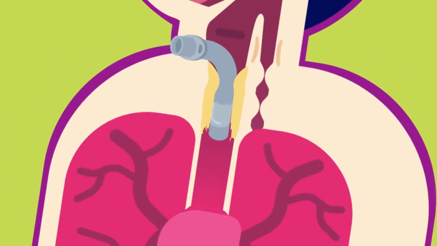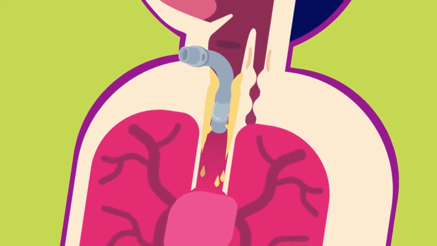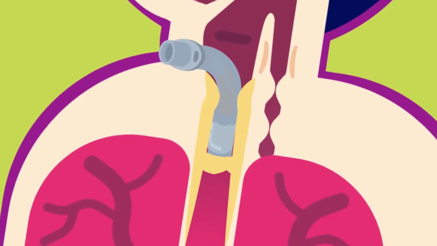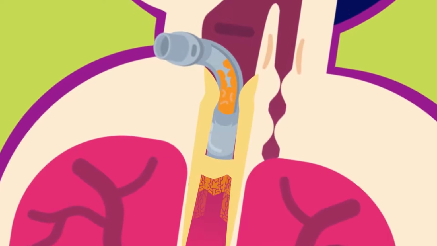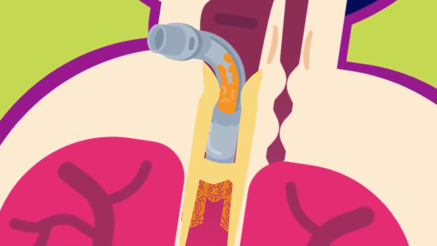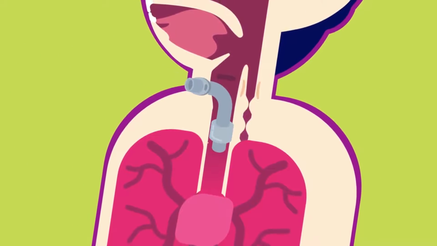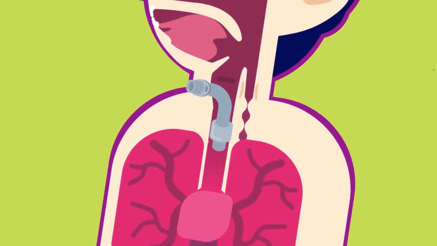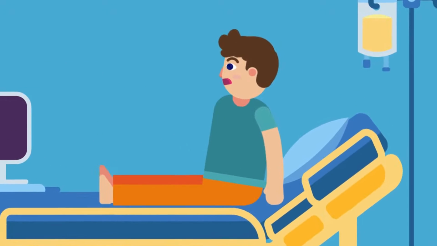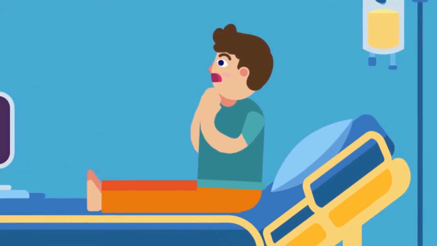However, this may not be feasible in patients with increased risk of aspiration. In case the tracheostomy tube is damaged, infected, occluded, or non-functioning in any way, then a new tube should be inserted in place of the old one under expert supervision. Complications. Just like any invasive procedure, tracheostomy also has some potential complications.